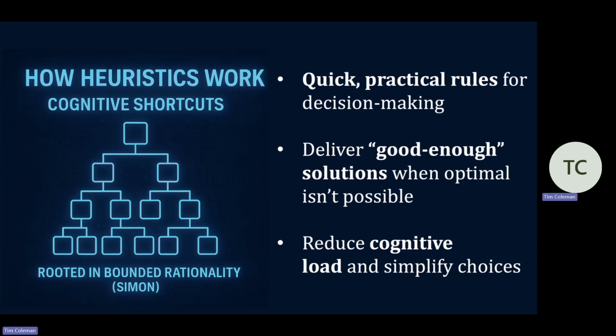And crucially, heuristics reduce cognitive load and simplify choices. Think of it like this. Your mind or your system has a limited bandwidth. Every bit of information you process consumes resources. A well-chosen heuristic doesn't just juggle everything. It cuts down the inputs to just a few salient factors. That makes it possible to decide even under extreme pressure. So the strengths are clear: fast, simple, usable under constraint, but speed always comes with a trade-off.